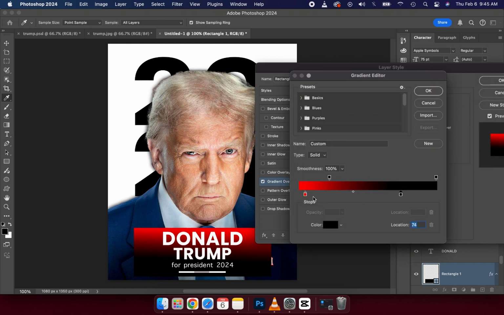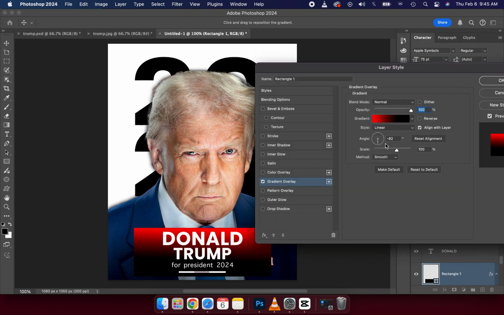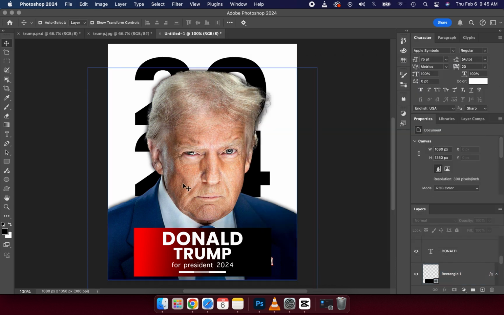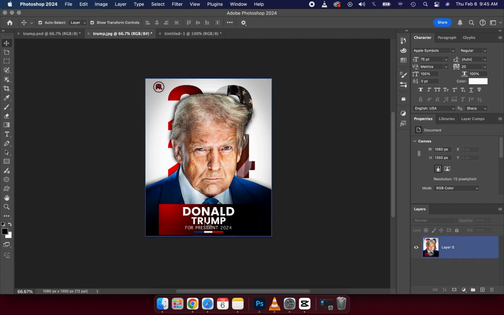So once you're done, then you just click on OK. The rest of the work is going to be done here in the angles. So you can see when you click on the angles, the colors change, or the position of the colors change. So we are going to have the red on this side and the black on the other side. So I think this is fine. You can see that that is exactly what I did here.